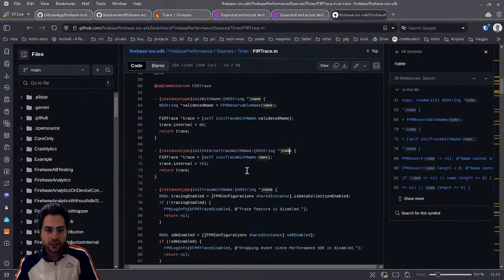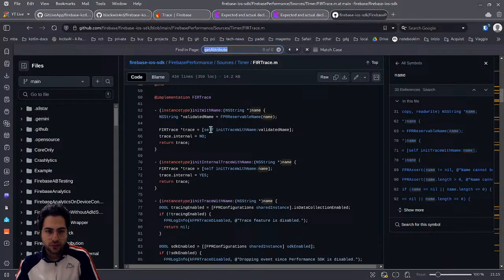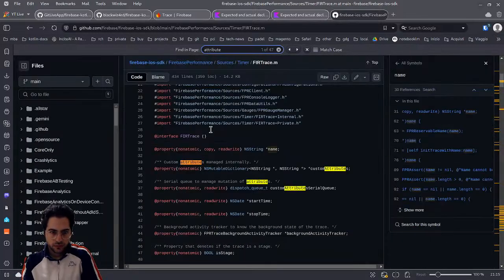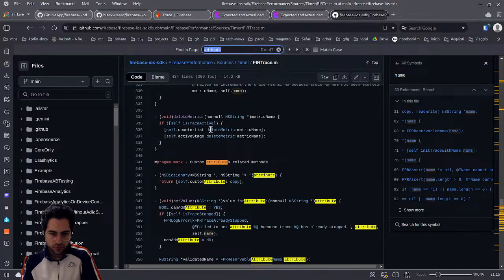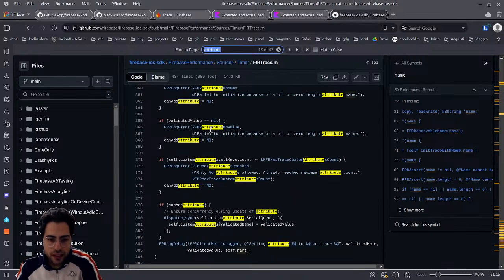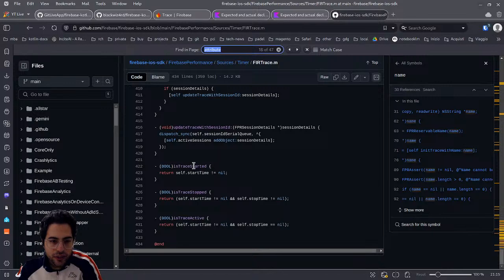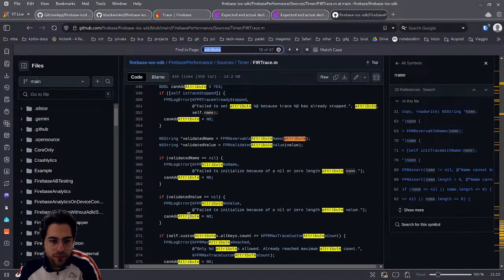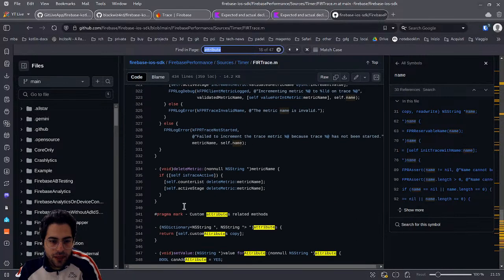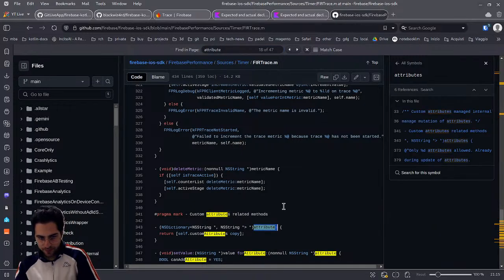Let's see if we have get attribute. Maybe, yeah, I think that for this one, we need a Mac in order to make sure that we code this properly.